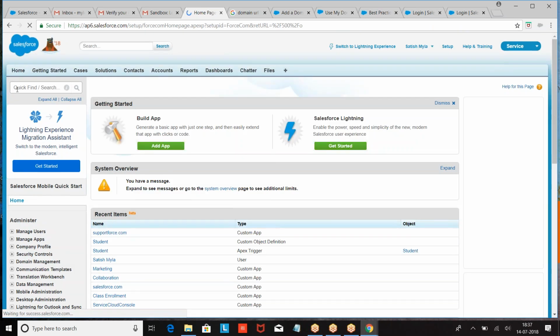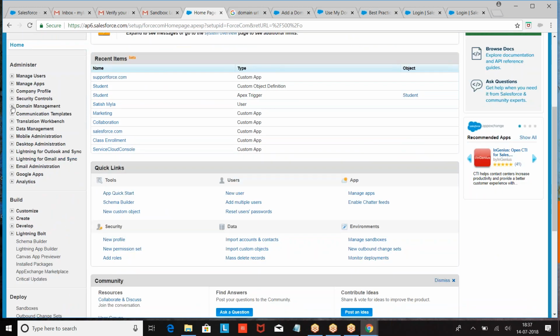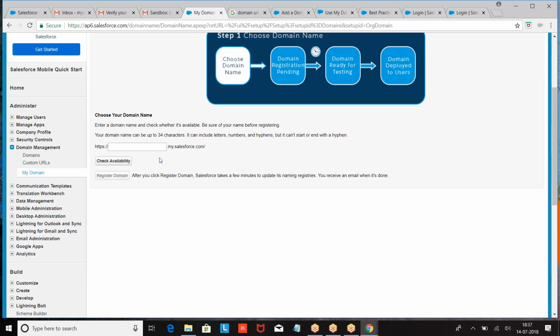Let me go to my production. In the production, we had Domain Management. What was that? Your company name dot my dot salesforce.com. So here the production will come as company name dot my dot salesforce.com. Again, in the developer edition, you get a developer hyphen your developer environment.